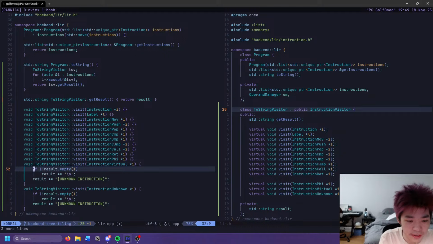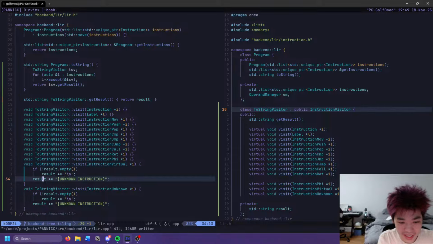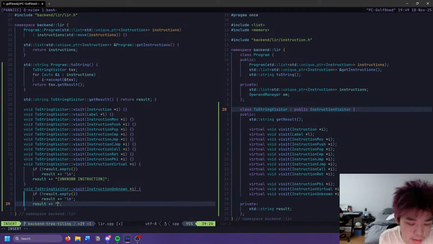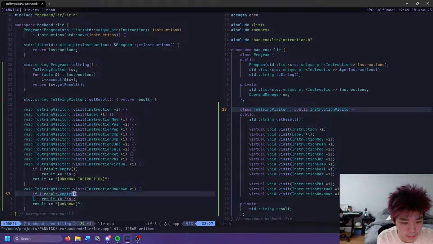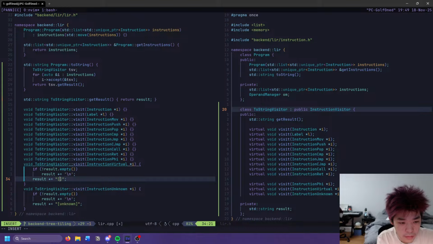Virtual is a decorator. This is the first time I've ever actually used the decorator pattern in an actual project, so this is really funny to me. Yeah. So what do we do here? Let's make this, I guess, how do we want to represent a virtual? Let's change this actually. So we can do that.